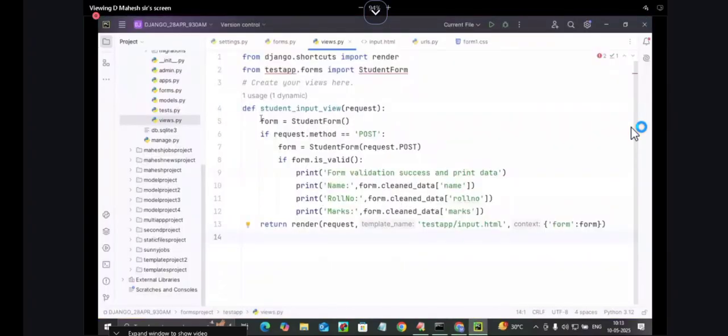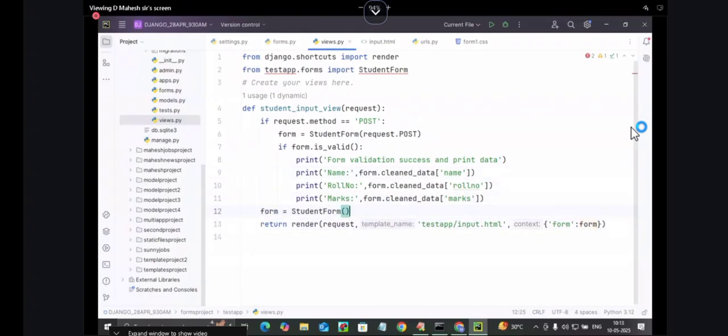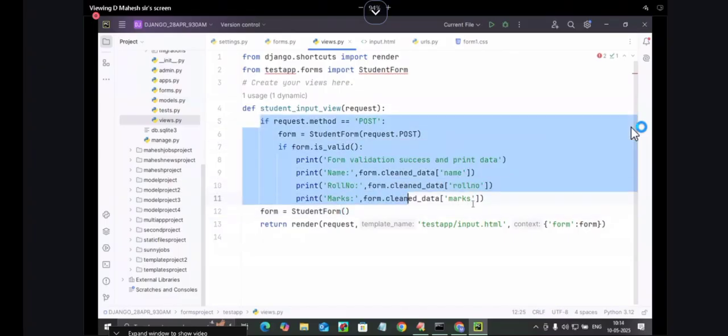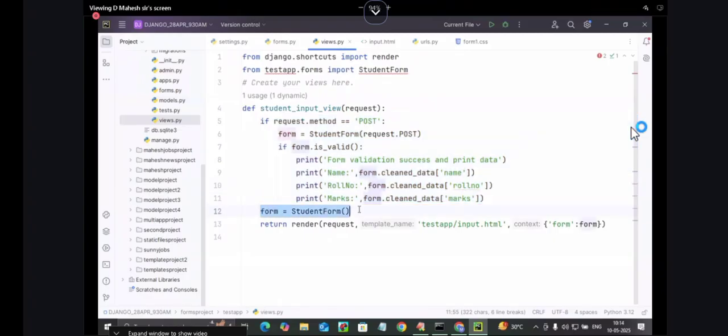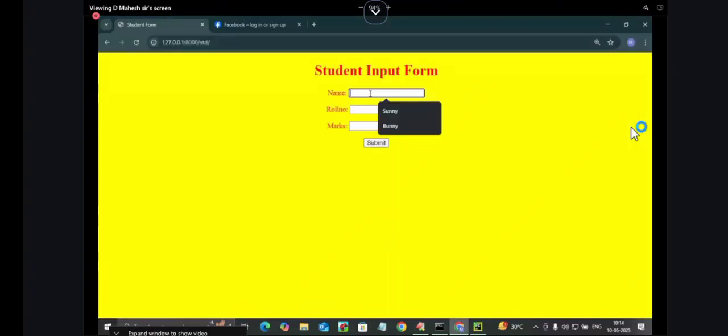What I was doing is cut this line. Here you can enter. The meaning is whenever the request is post, then only this line is executed. But the first one is the get method, so this total code is not executed, an empty form is created and submitted. If it is a post request, then only this code is executed. Check it. Post request. Enter the name, enter the marks, 98. Submitted. Form cleared. Empty form.